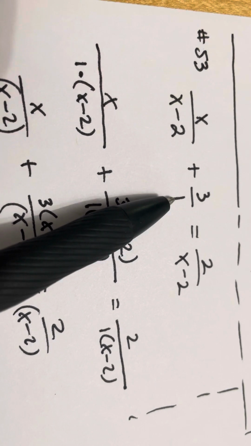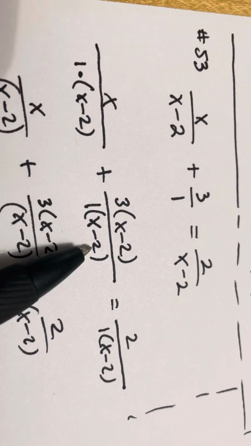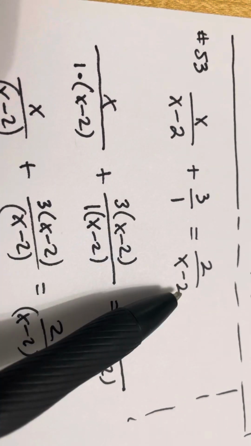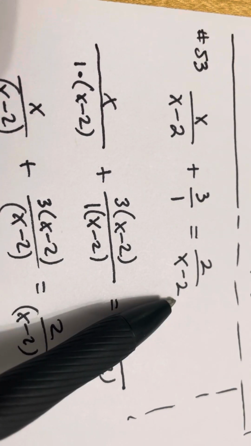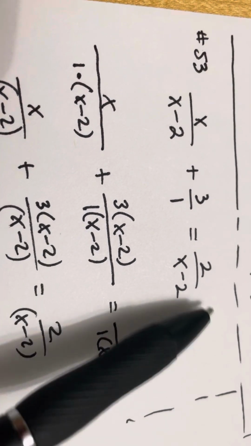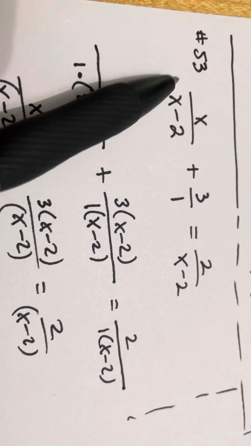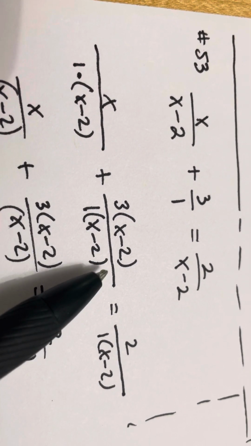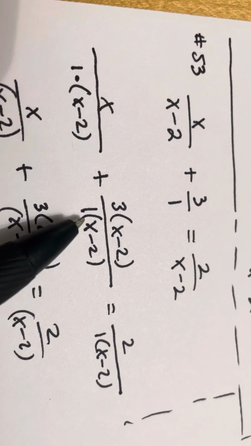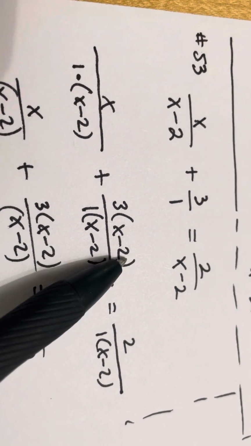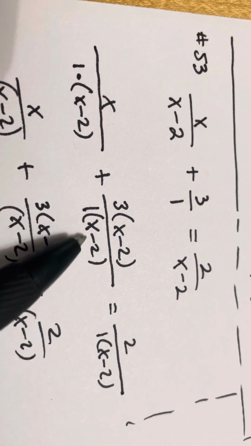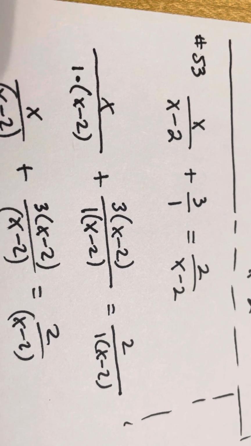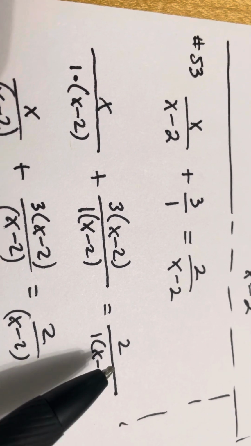What does this one need that this one has? Well, it needs an x minus 2. It doesn't have the x minus 2 component. I can ask it as well over here. What does this one need that this one has? Well, it needs the x minus 2. And we observe the power of this entire expression, like in the grouping, like I've grouped it here to the first power. Now, if you put it in the bottom, you got to put it in the top. And so x minus 2 over x minus 2 is really 1. So we're multiplying by 1. We're using that identity that we talked about in class the other day.